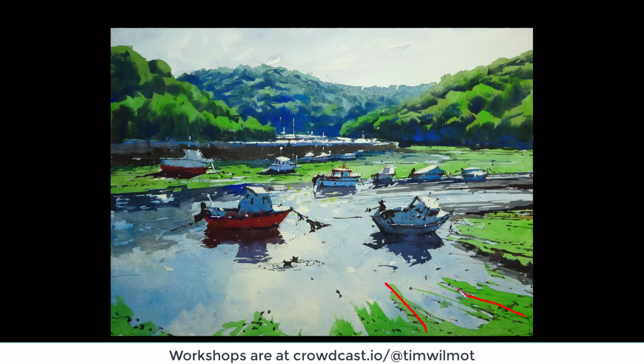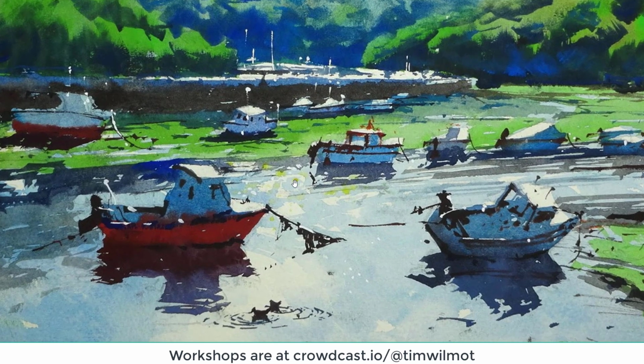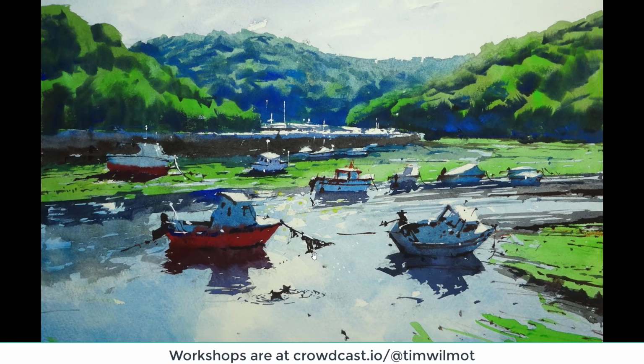of these lines here, trying to lead you into the scene, and little details like the light on the water. I detect some splodges of yellow in that light, so I put that in there, but that light in the middle there, and also the seaweed hanging from that mooring rope. So just little details like that. So that's mine then. Let's go through the attendee paintings one by one.